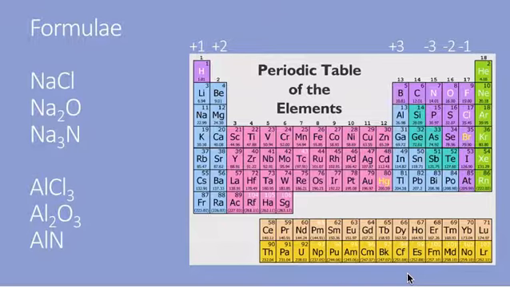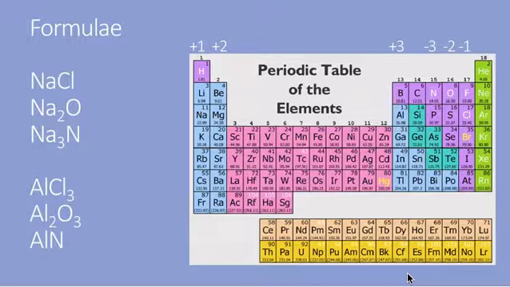So, because it's in group 6, it has a charge of -2, which means that to get the charges to balance, you need 2 sodiums. Sodium nitride, nitrogen being in group 5, forms a -3, so you need 3 sodium. And then aluminium, of course, being in group 3 is a +3. Chlorine's in group 7, it's a -1, so you need 3 of those to cancel out the charge from the aluminium.